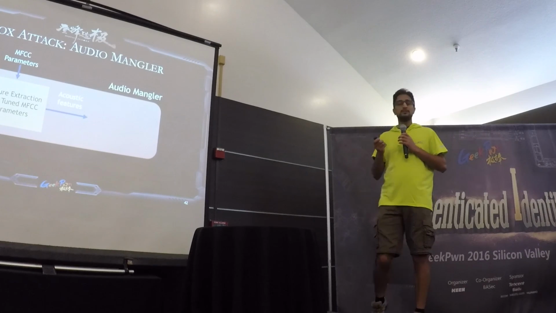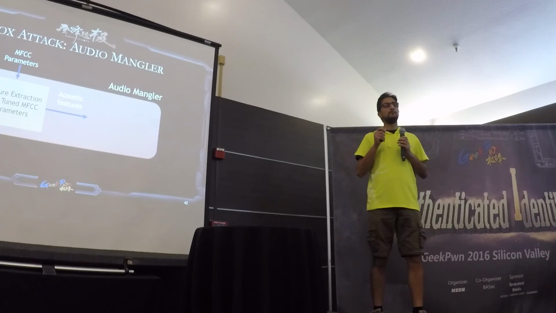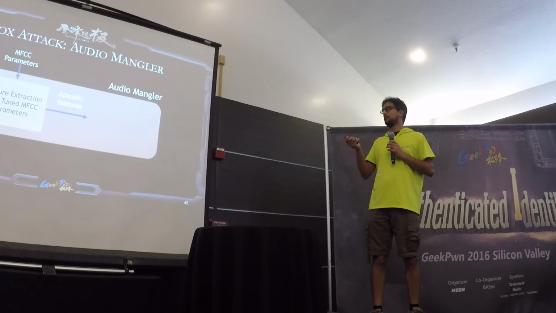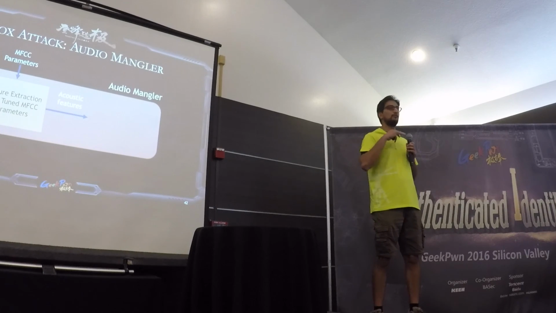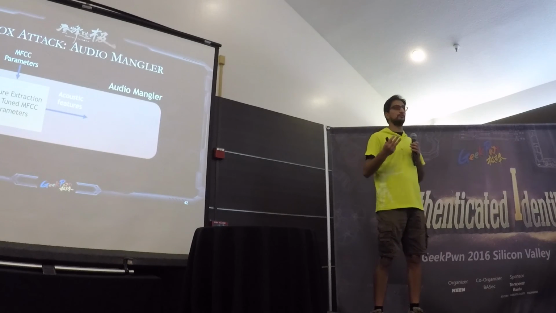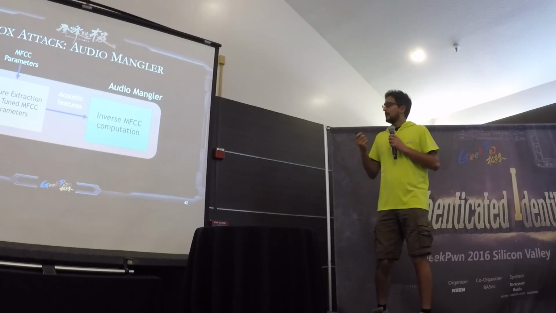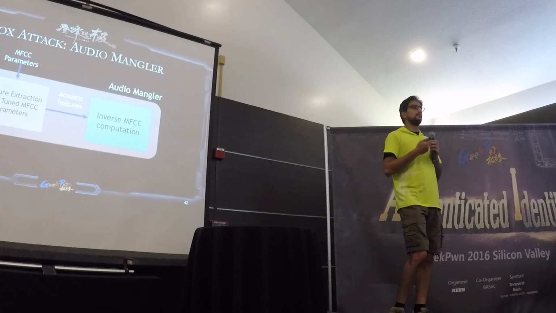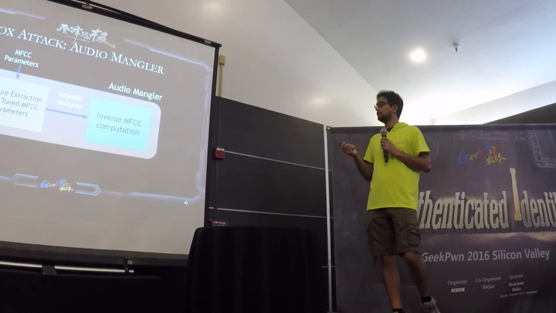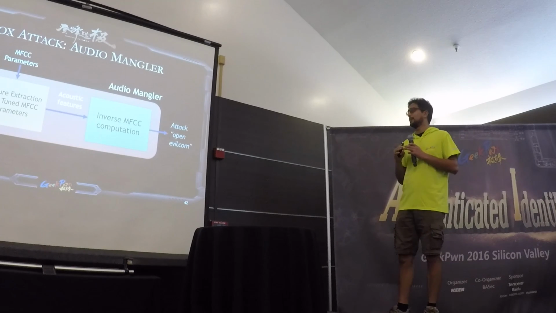And the MFCC parameters here you can think of as a knob that determines how much acoustic information you want to keep from the original input in those acoustic features. You can turn the knob to one side and say, I want to get rid of everything, so this will be nothing but noise. And if you keep it too high, you keep all the audio features that were in the input. Then you take these acoustic features and pass them through the inverse MFCC computation step, which just inverts all the steps of the MFCC by adding white noise over these features to give us the attack command. So this is how the black box attack is generated.